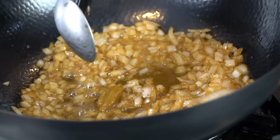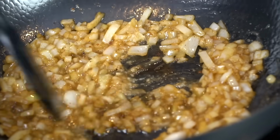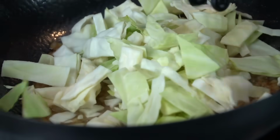Going in with about a teaspoon of Better Than Bouillon roasted chicken base. You could use chicken, veggie, whatever you like. Just want to add a little bit more flavor to this dish. There is a lot of sodium in that product though, so go light with it. You can always season it a little bit more down the road, but once it's in there, you can't take it out.